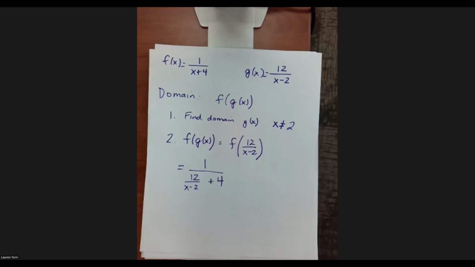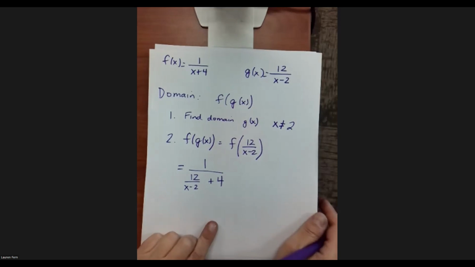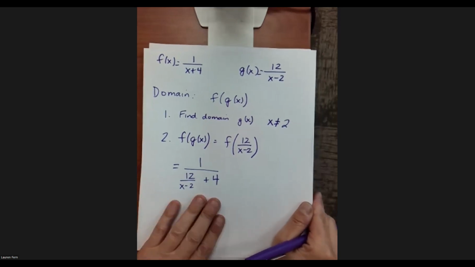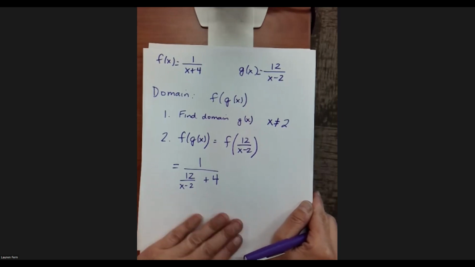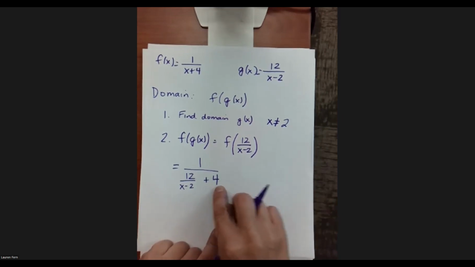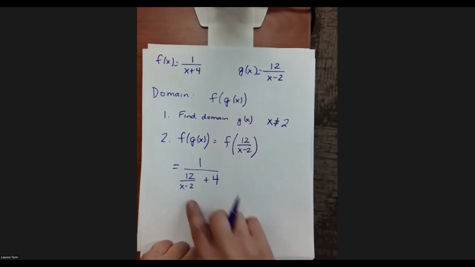All right, not very pretty, but we can certainly simplify this. In fact, we were simplifying things just like this last week. Okay, this doesn't come up a lot, but it's really good for our algebra skills. How would we simplify this? What would you do here? You need a common denominator. Sure, we could get a common denominator down here. Good job. What would be my common denominator?